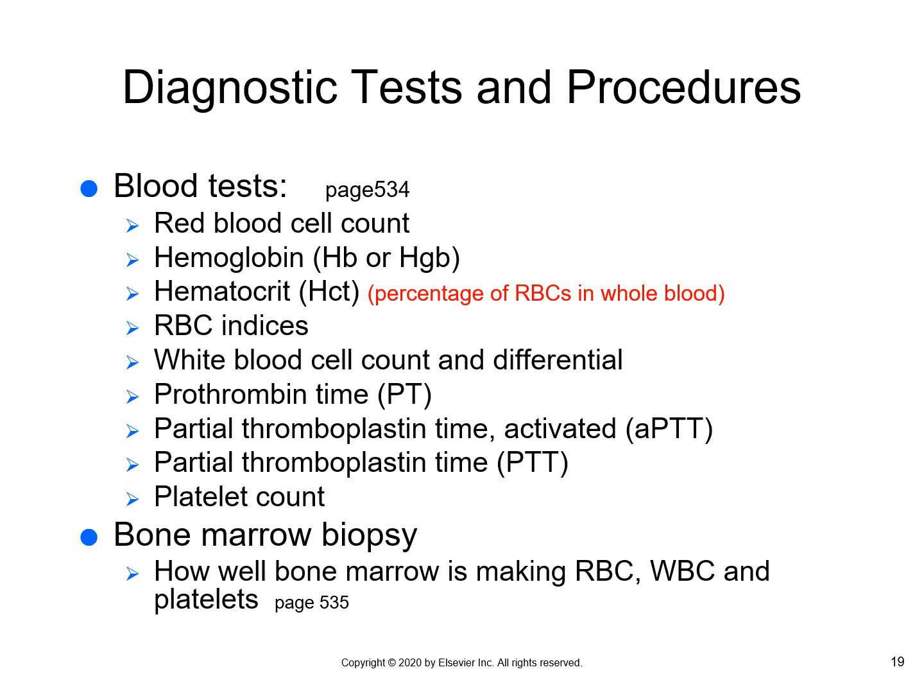So bone marrow biopsy, in page 536, 536 or 535, the table 29.2. So when we are trying to rule out some alterations in the function of the bone marrow, we might need to do a bone marrow biopsy and check if it's working properly, or there's something going on there. So bone marrow biopsy tells us how well the bone marrow is making the red blood cells, the white blood cells, and the platelets.